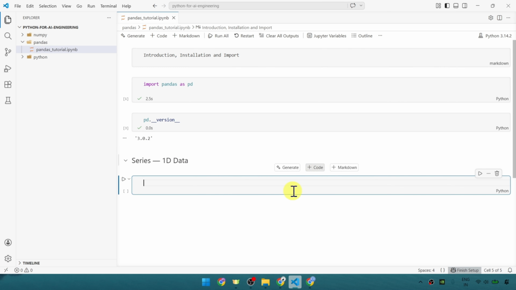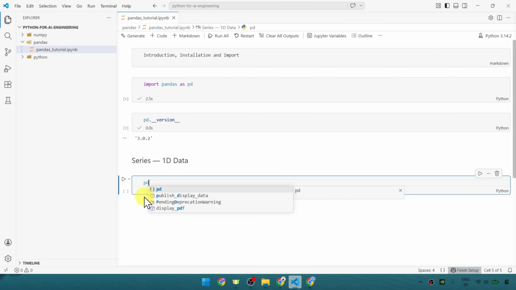Let's add one more code cell. And here we are going to create a series using a Python list. You can create a series from a list. Each value automatically gets an index starting from 0. So to create the series, we need to provide this pd, which is the alias of pandas that we have executed here. You only need to execute it the first time. Each time you will not have to execute these cells. The first time when you are starting your IDE or opening this file, at that time we need to click onto this execute cell.